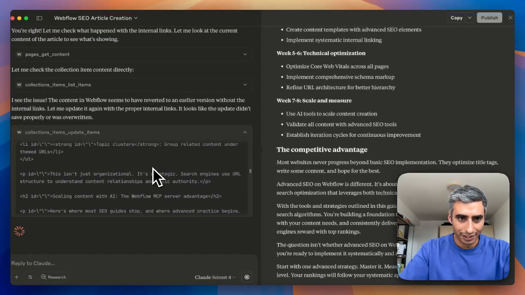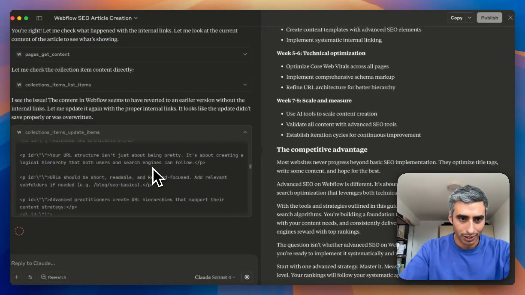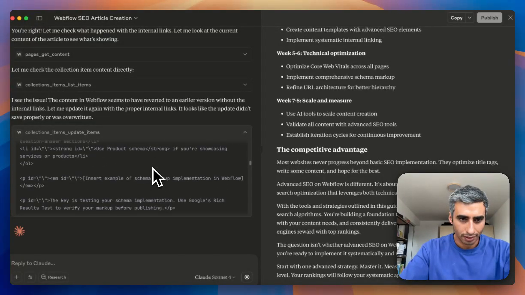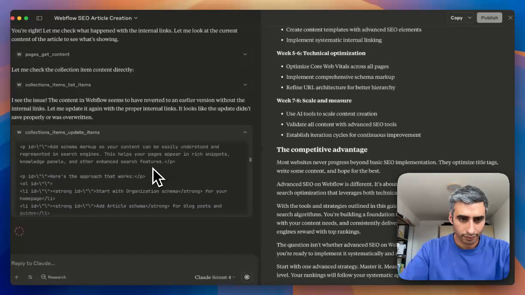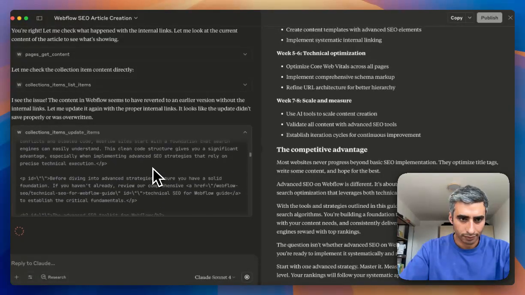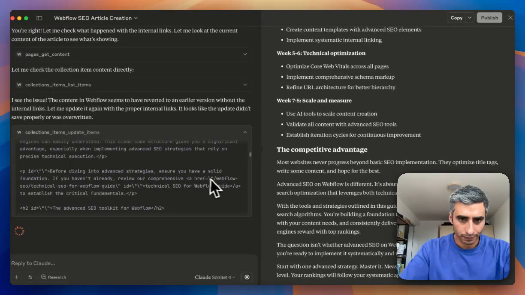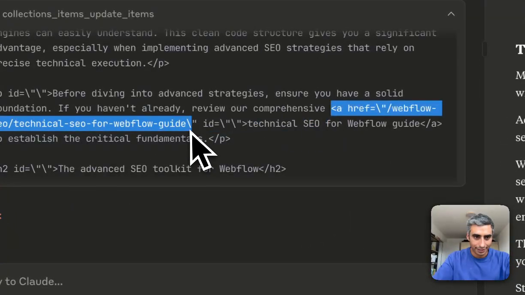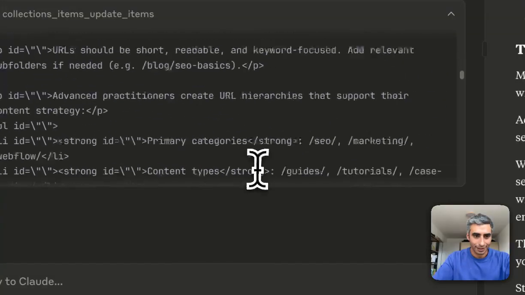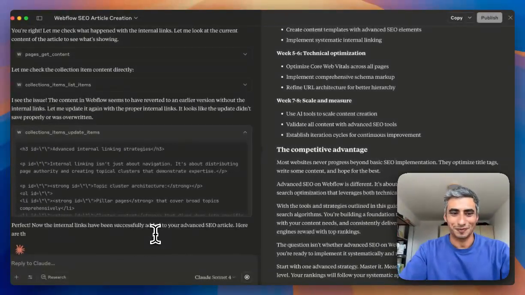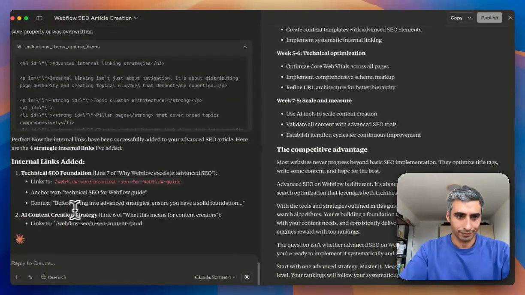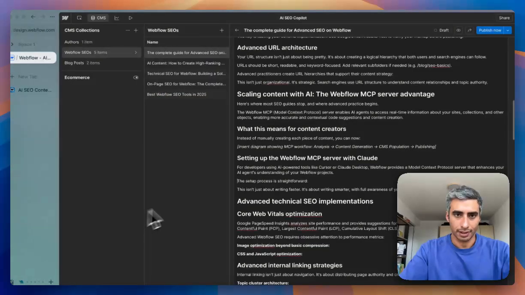Right now I'm checking if he is already putting some links. So yeah, it seems that there are links. Let's see if we can see them on Webflow.